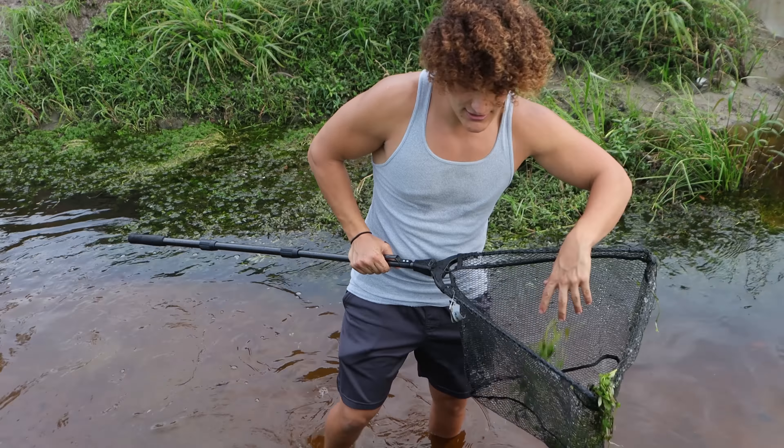Oh yes, we caught some fish! A lot of these weeds are actually covered in sand that got kicked out by the flow. I'm gonna try to keep everything in the net - we caught a ton of little fish in here. Looks like we caught some mosquito fish... a ton of these little dragonfly nymphs, not many cichlids. I think this flow is really switching up the location. We're gonna move down a little bit where we haven't netted yet - oh I see a school of fish, hold on. This net broke mid-stroke, but we might have got lucky.